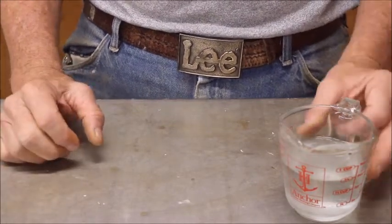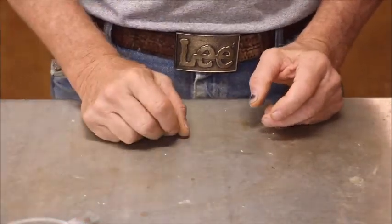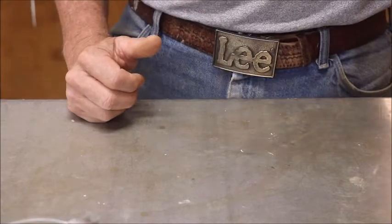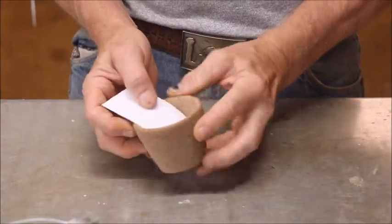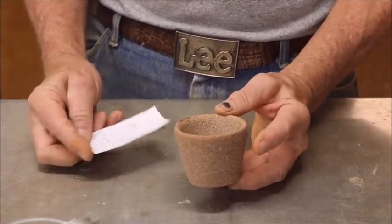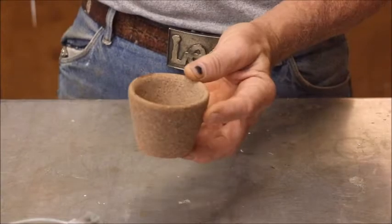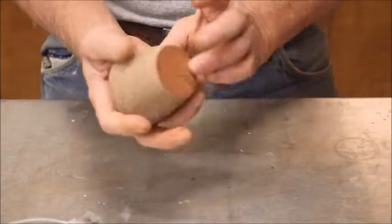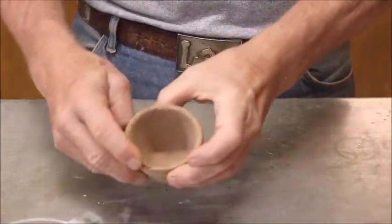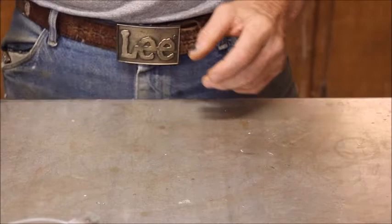Once you've got that done, you dip. You can brush it on if you want to, but it's easier to just dip whatever you're going to put it on. Set it aside and let it dry. My first attempt was in my little test kiln — a 110-volt kiln that won't go very high. I fired it to 1926°F. It didn't do anything. It looks like that splatter paint you buy. I mean it's glazed, it's on there, it's not going anywhere, but it's not what I was after.